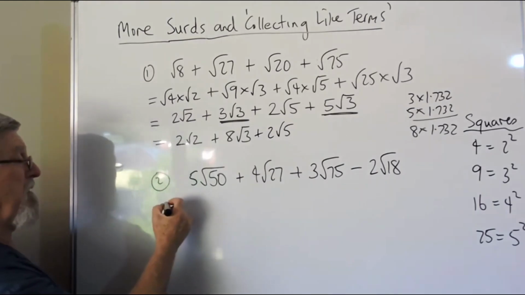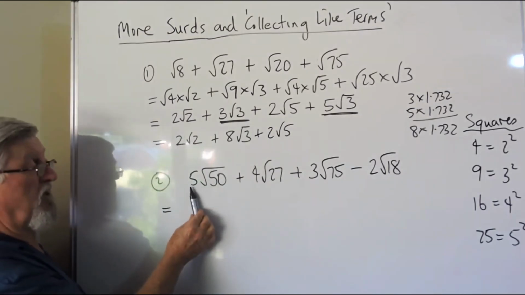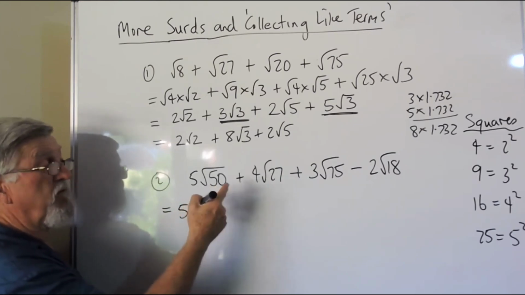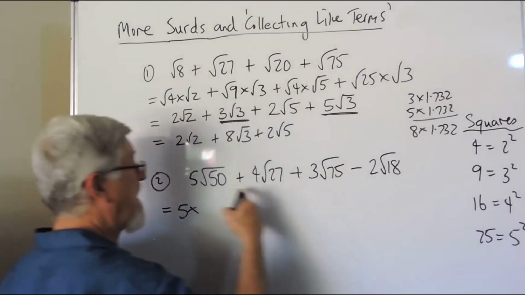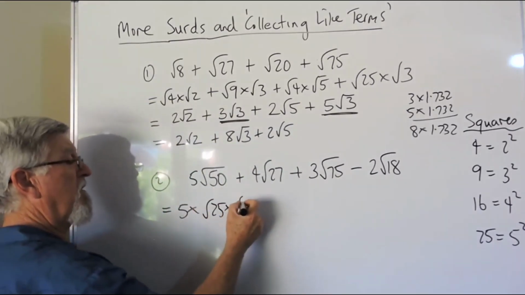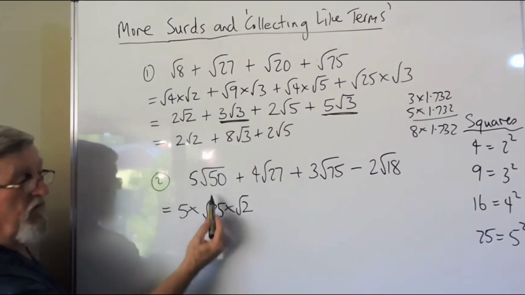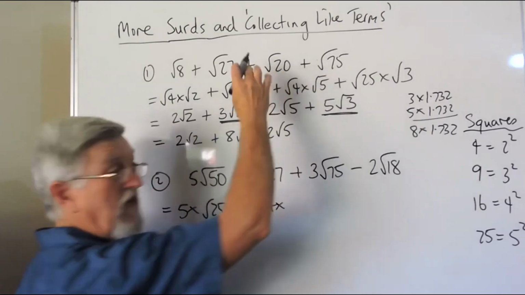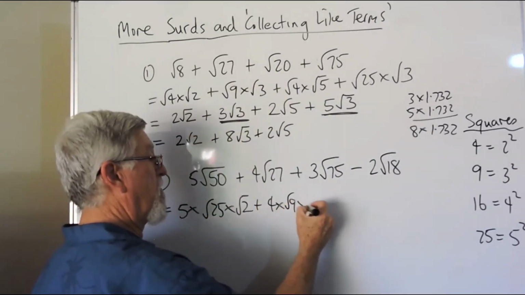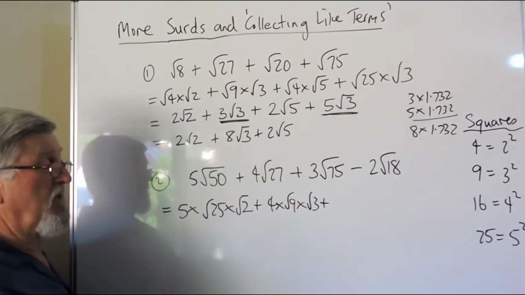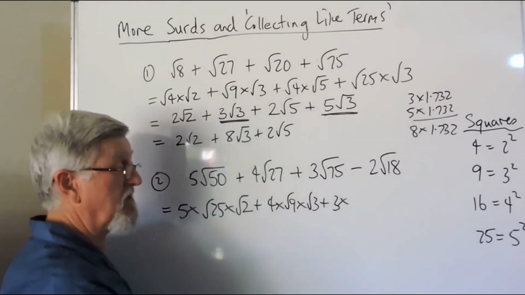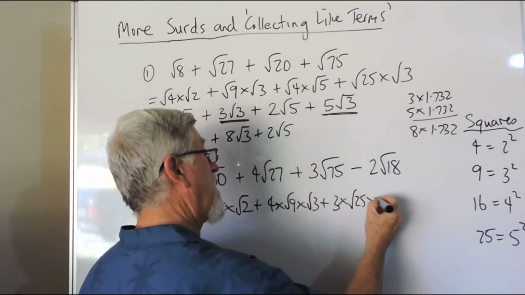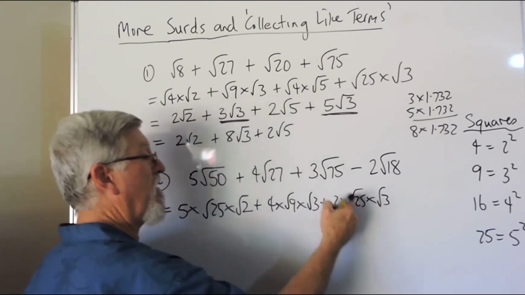One more example. I don't want it to become too long. We make it a bit more complicated by putting a number at the front here. So now I've got a 5 and I've got my factor tree. This is a multiple of 25. I'm looking for 25s in this case. So that's a root 25 times root 2, because 2 25s are 50. This one here is going to be a 9. You start seeing the same numbers over and over again. So that's a root 9 by a root 3. Some of you could just do the number in your head. Hopefully you can. Once you get the hang of it, you can start to just look at it and know what it is. So this one's going to be a 25. So that's a root 25 and that's a root 3, because 3 25s are 75.